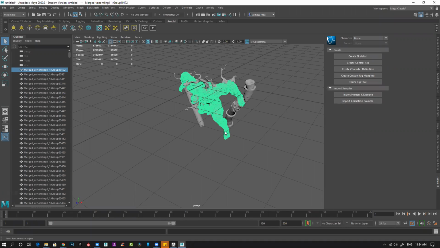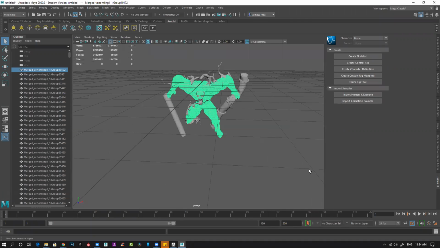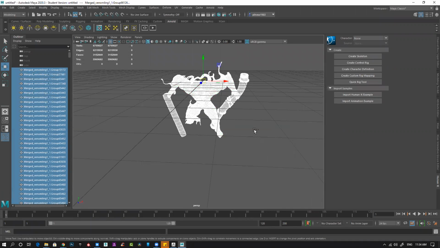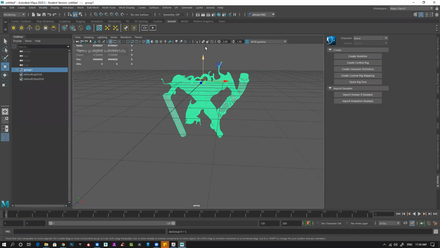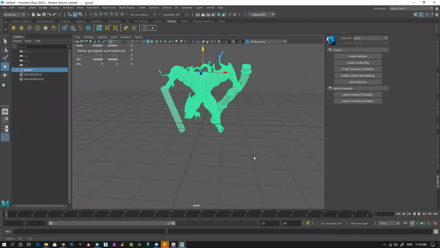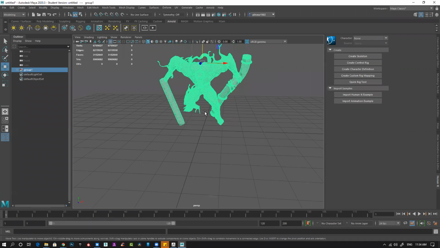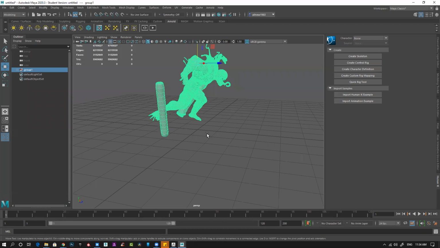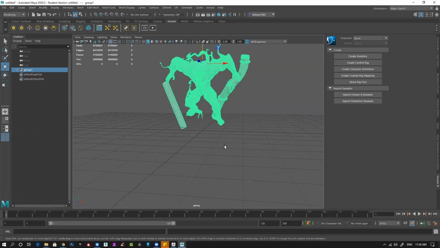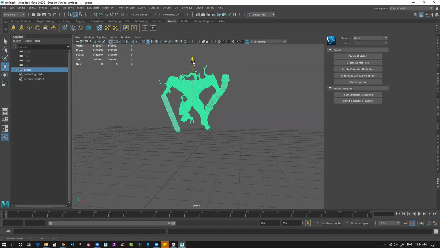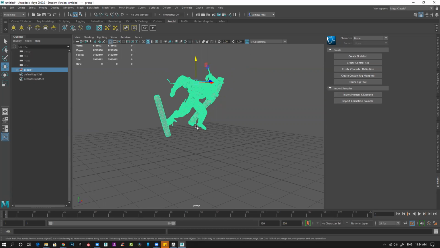Retopo it, then unwrap it, texture it. Once you're done with your unwrapping and texturing, select your model, Control G to group it, and move it above the grid. Ideally, all models should be above the grid, not under the grid, unless it's an underground scene or something. So place it like this. Once you're done with the texturing, place it like this. Then start your materials, textures, displacement, rendering, lighting, and everything.